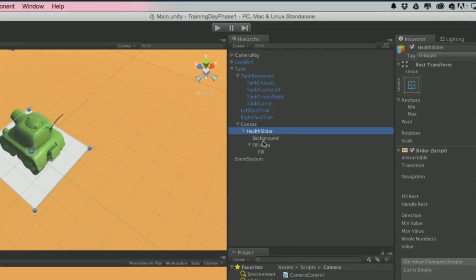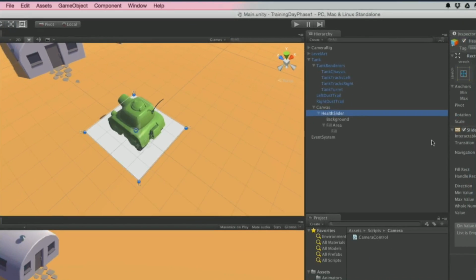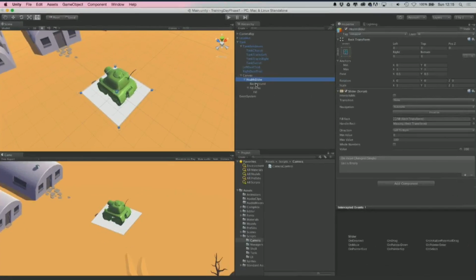As I said before, we don't want these default grey graphics that are getting stretched over our slider. That doesn't look good at all. So instead, what we're going to do is to change the image component. So the slider is made up of the slider component itself, which handles the values, and then the image components on a couple of child objects, which handle a background and a foreground. So usually that's a background kind of tube that's getting filled up as you drag your slider around. But in this instance, it's just going to be a background grey radial and then a coloured radial sat on top of that so that you've got some context of where it's filling in.